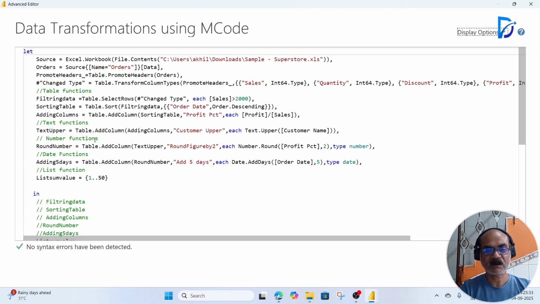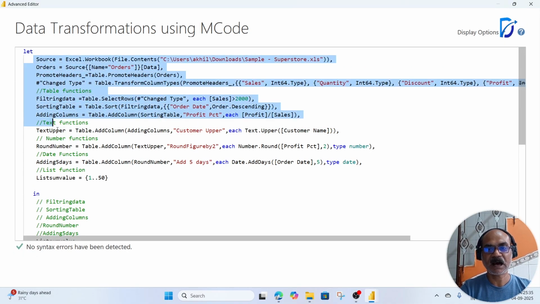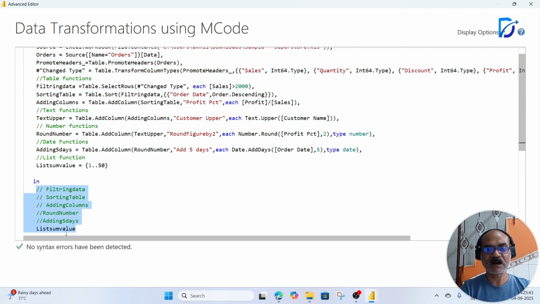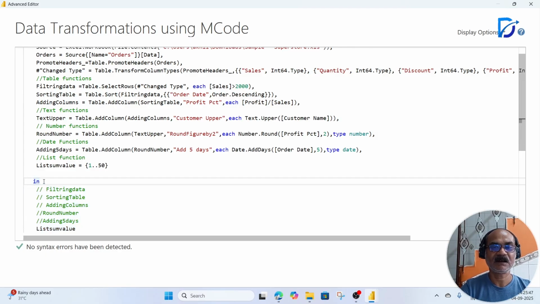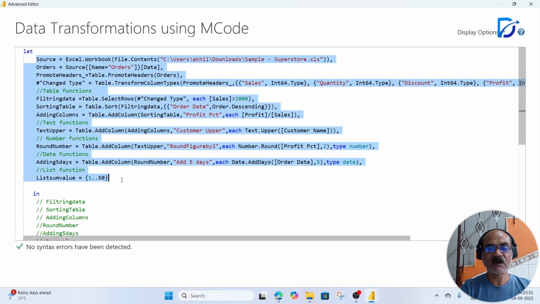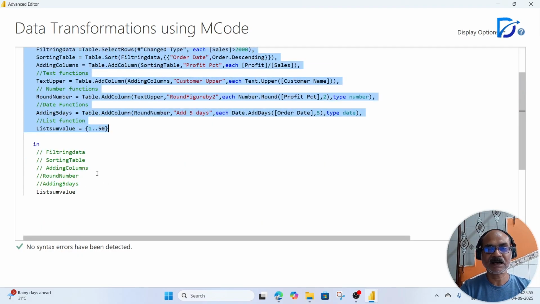You just go there and check every step. If you want to see, go to the advanced editor, and you have all the actions under the let expression and all the results you want to display under in. So overall, under let you have to define the action steps, and under in is the output area.